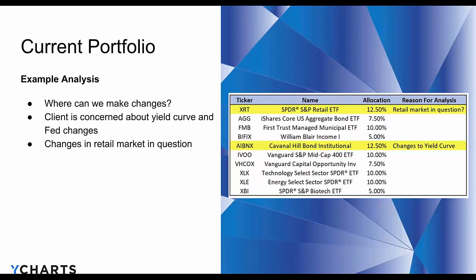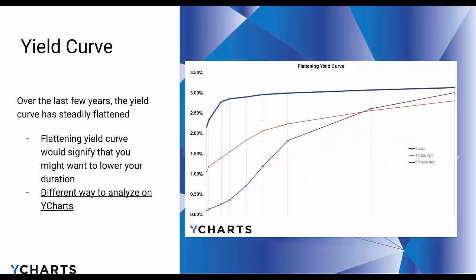And the other big thing that I wanted to go over and use our charting tool for is the retail space. We're seeing a lot of things with companies like Amazon and a lot more e-commerce going on compared to brick and mortar stores that might be closing down or seeing a bit of a negative effect there. So that'll be another portion of the analysis that we'll do today. So let's start off with the yield curve.